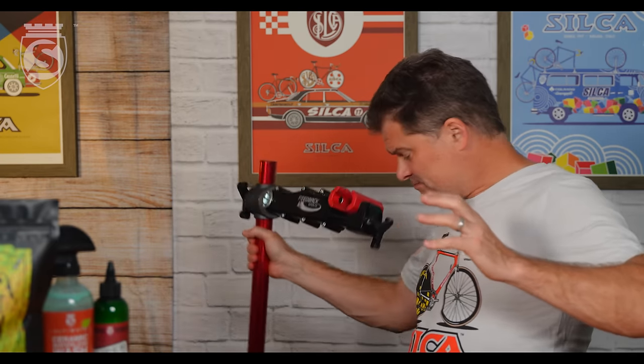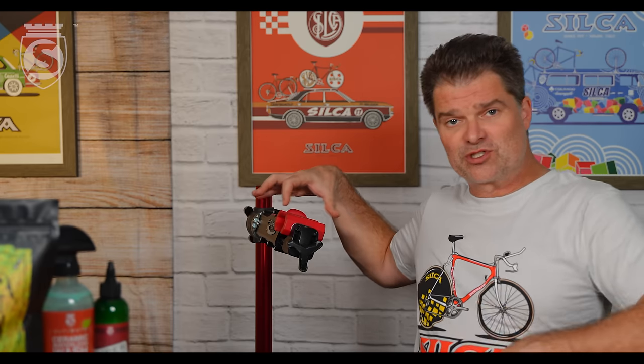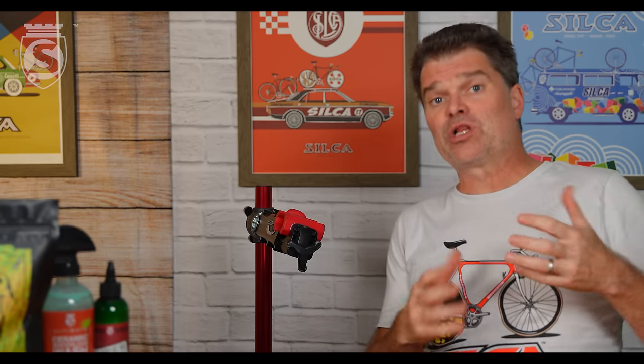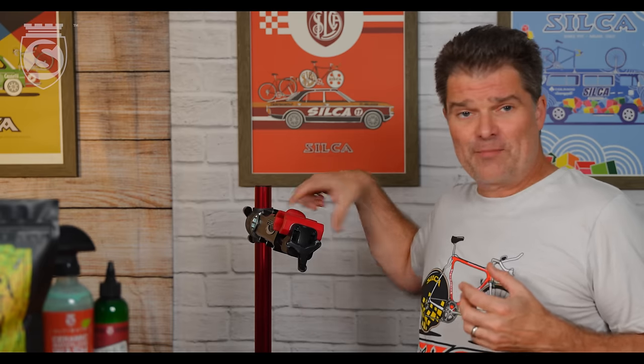The other big thing is that as bikes have gotten lighter, you think of the old 500–600 gram Campagnolo aluminum seat posts with large minimum insertion depth. Now you look at a modern frame — especially with a compliance-enabling seat post like a Cannondale Save — you may be as thin as four plies of carbon fiber in the middle of a top tube. Those plies stack thicker at the joints where you need strength, but you can't clamp at the joints. Where you're clamping is typically minimal material, and top tubes on modern bikes are the thinnest tubes on the entire bicycle.